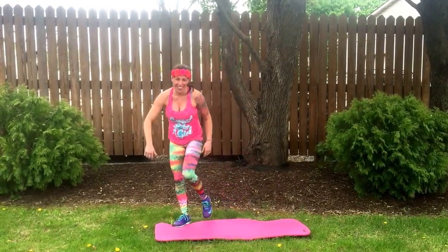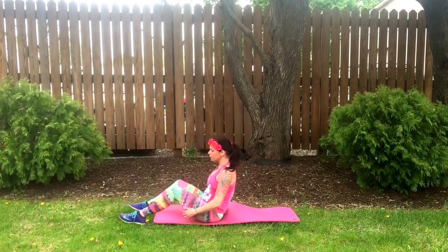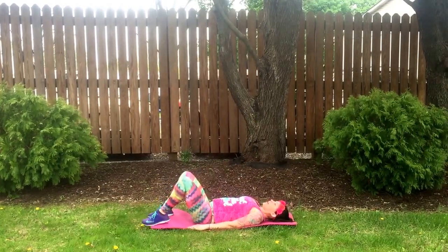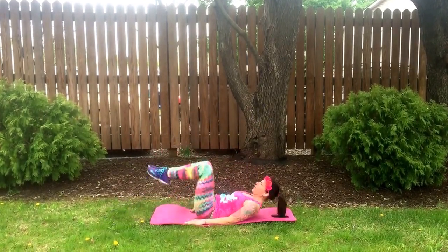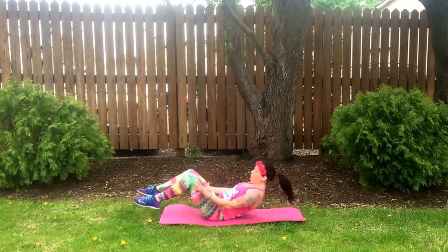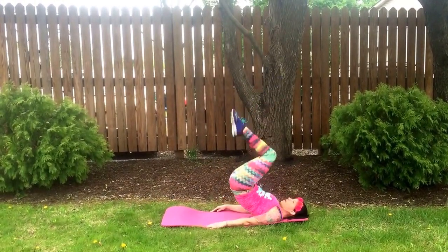Next up is flower stems. We're going to use a mat. The stem of a flower is long, so our legs are the stem. Level one: lift and down in a little rocking motion. Level two: lift and use some momentum to come up — push yourself up if needed. Level three: big old flower stem, reach up — big flower stem, bloom and blossom!